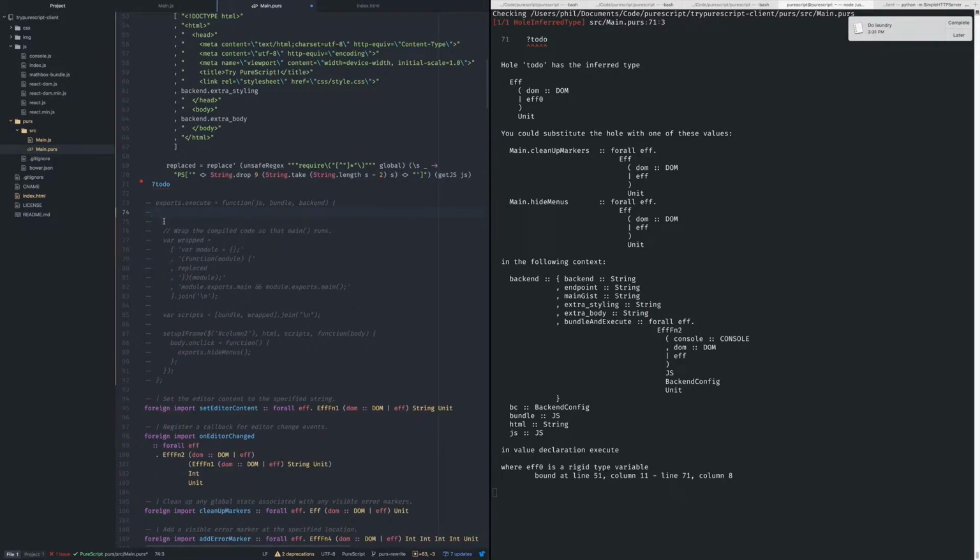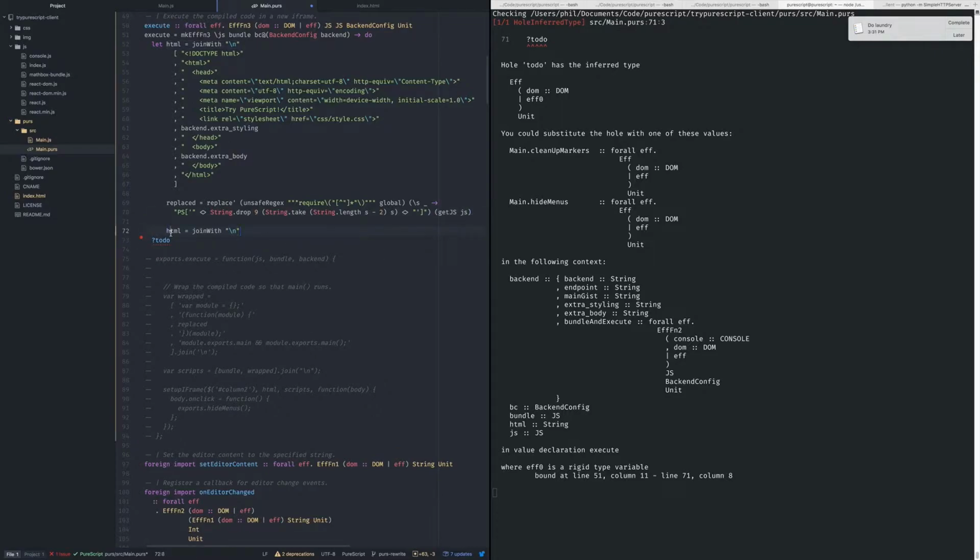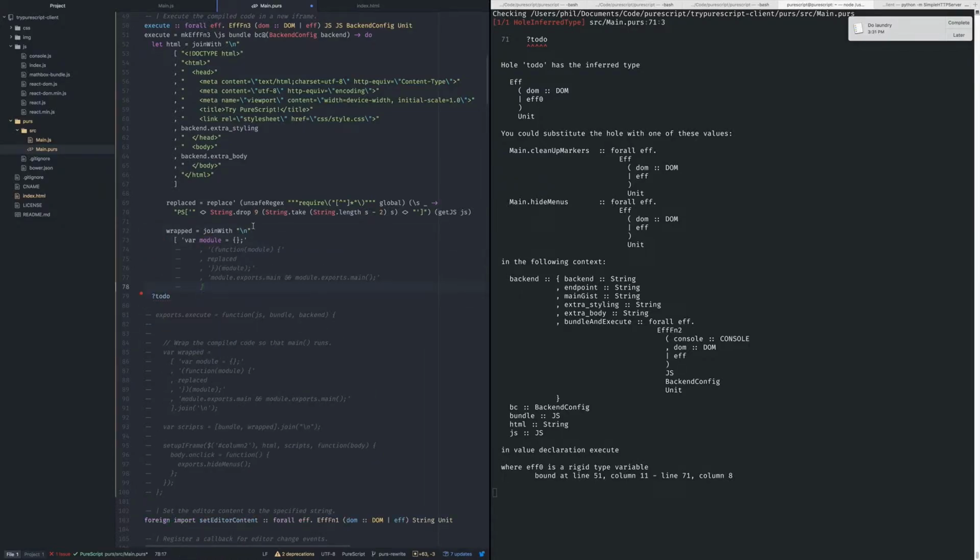Let's carry on anyway. So next is wrapped. So wrapped is another case where we're using join with. So let's just copy this code. Okay, we go through the same steps here.